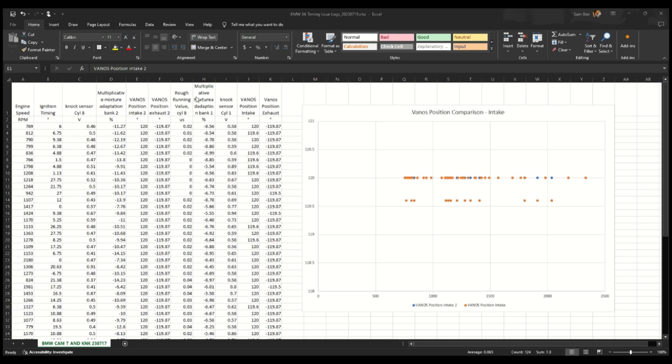Then our main point of focus is the Vanos position or crank position sensors from bank 2 and bank 1. What I've done here is map the timing. I'm trying to look at the timing adjustment from the Vanos solenoids, from the cam phasers, and see what's going on. Are we getting any adjustment? My theory was that the chain is stretched so badly and we're not getting enough chain tension from the tensioners, and especially if we've slipped a sprocket on the cog and we're slightly out of phase, when those cam phasers go to adjust, there's just not going to be enough adjustment to get it into range.